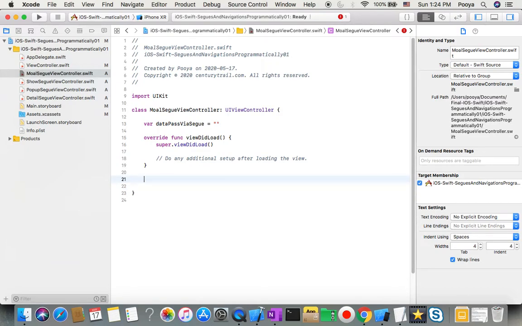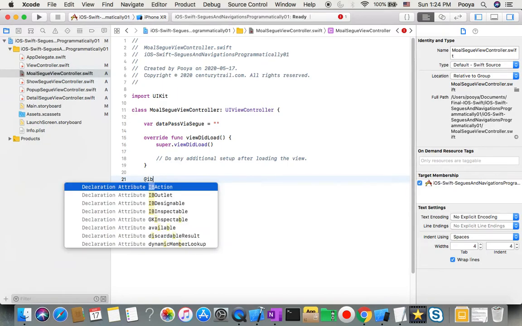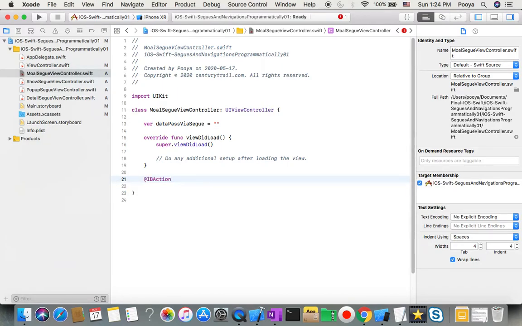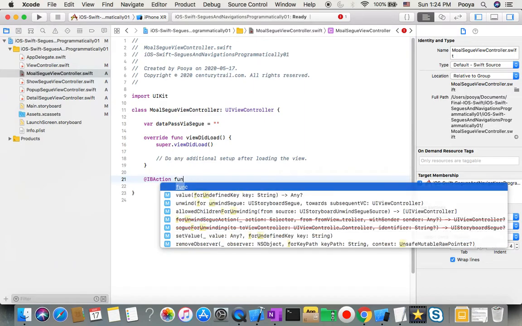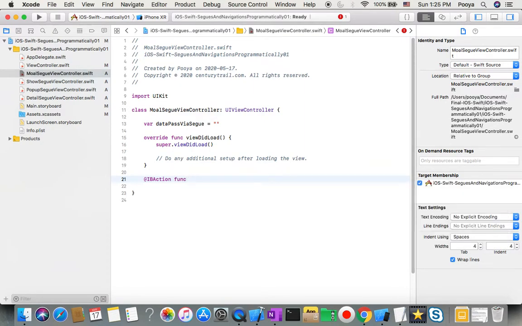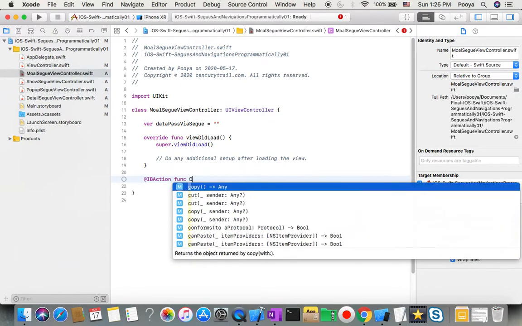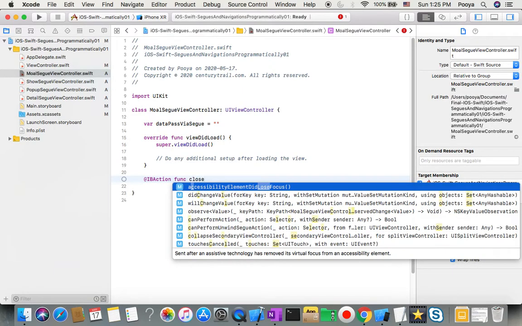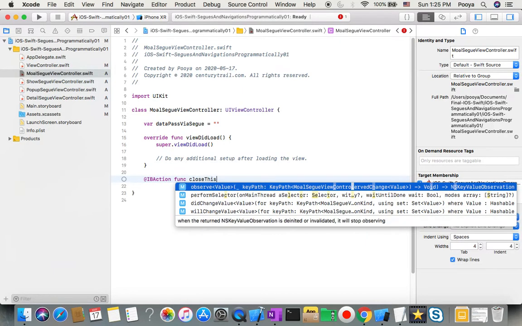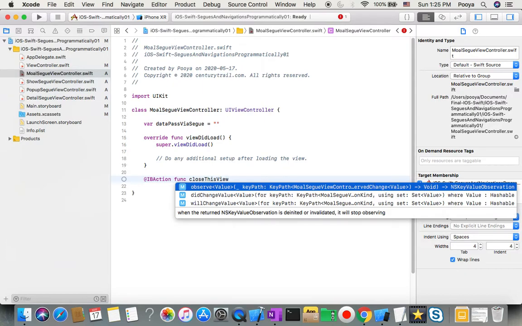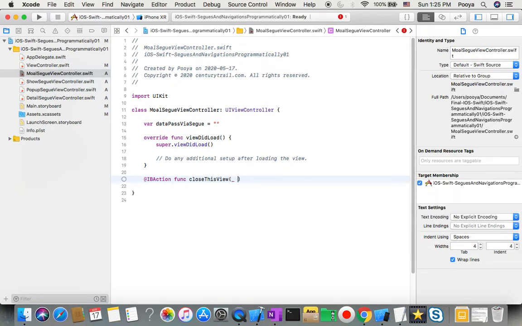So @IBAction function close this view, underscore sender.